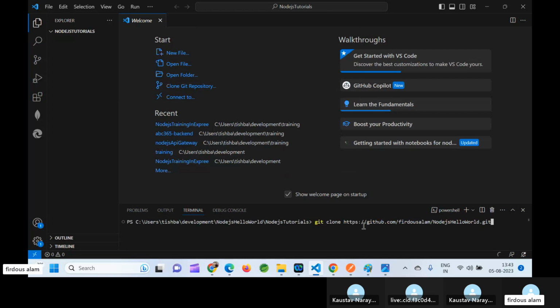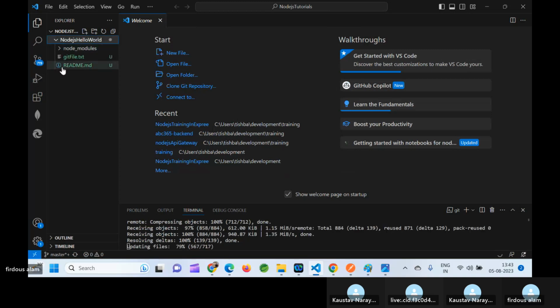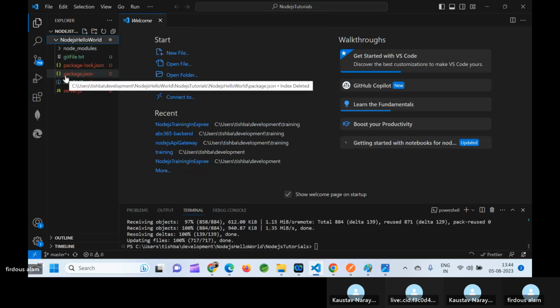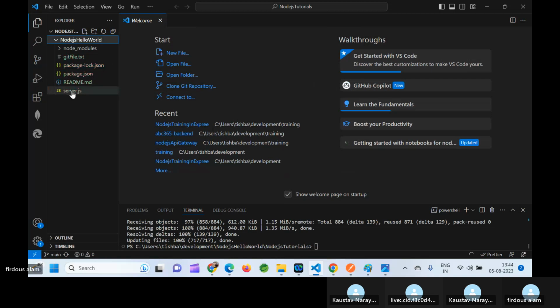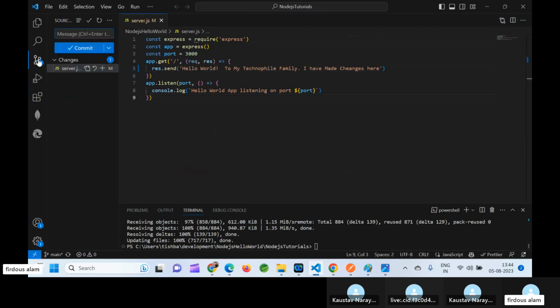Okay, let me make a clone of that application, and inside the server, instead of this, okay. This shows that there is a change in the server page.